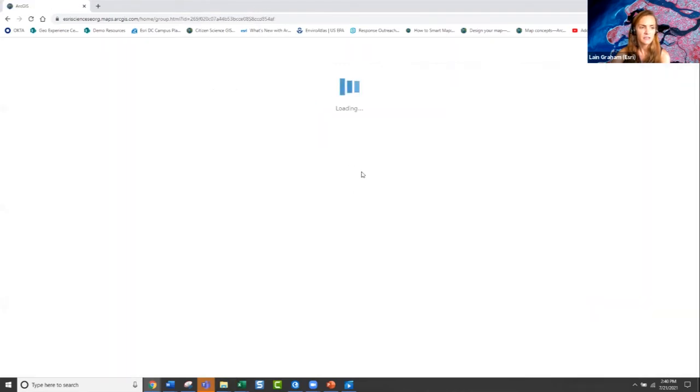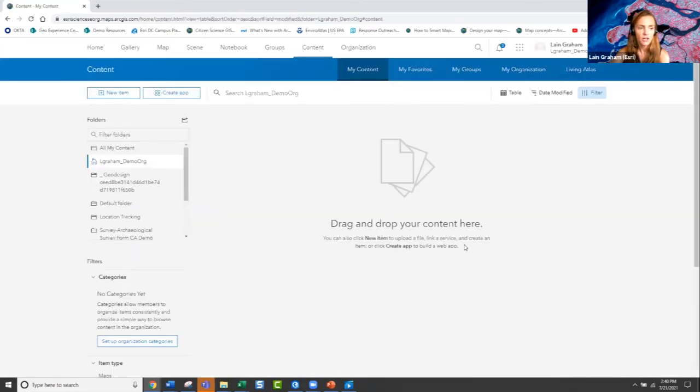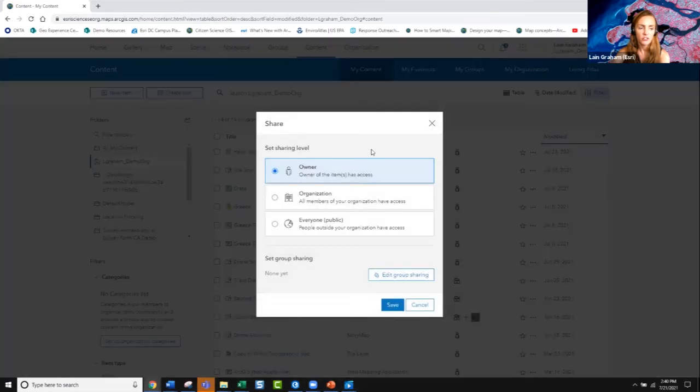As an example, the items that you share to this group will be visible to everyone within this group who has been identified as a member, and you'll be able to edit the content that's shared here. I'm going to share the story map that I created earlier today to that group as well as the organizational level.